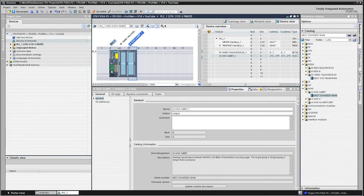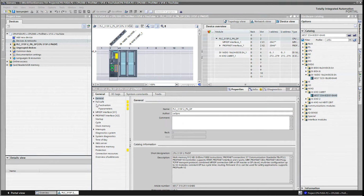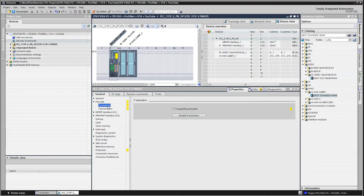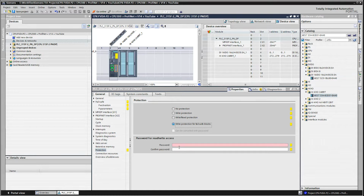Okay, so let's focus on the PLC. I am going to give this PLC a name. You'll see here that safety is enabled. I'm going to keep the default values. And then for protection, I'm going to go full Monty here. I'm going to put in a password. I don't use anything without passwords. Of course, it has to match.